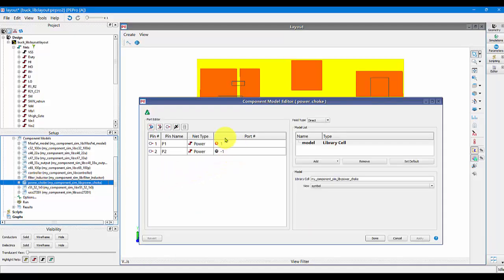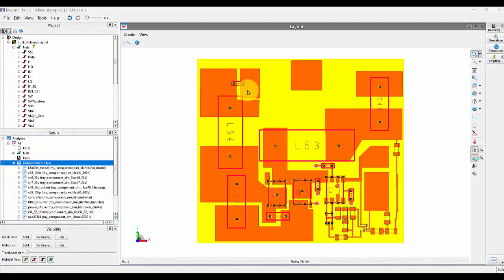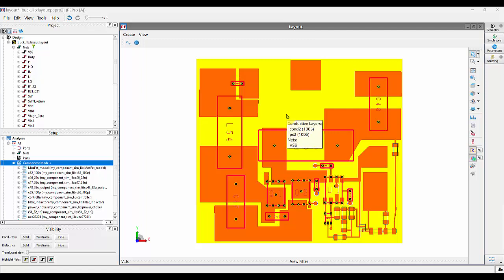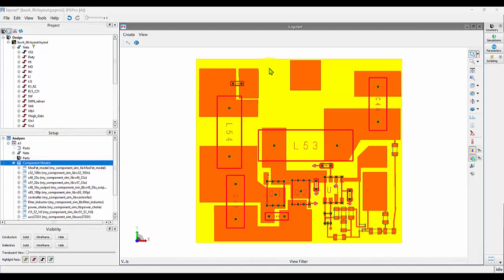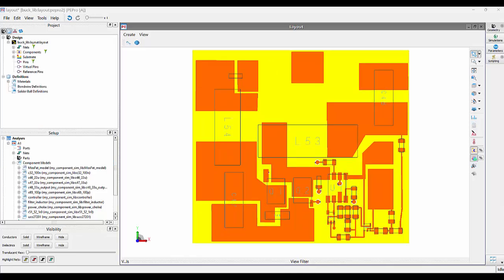On the other side, this component becomes now a 1-port component. Underneath each component pin is a metal which is on a ground net, second layer 2. So PEPro can automatically generate a virtual minus pin at the same X and Y coordinate on the layer con2, which is the current return or the so-called ground net.